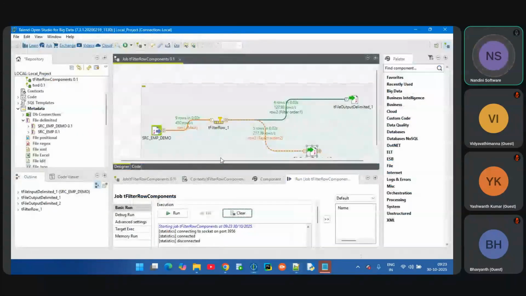By using the tFilterRow component, I want to filter the data. How to use the tFilterRow component? By using it, I can write the filter condition, filter expressions.